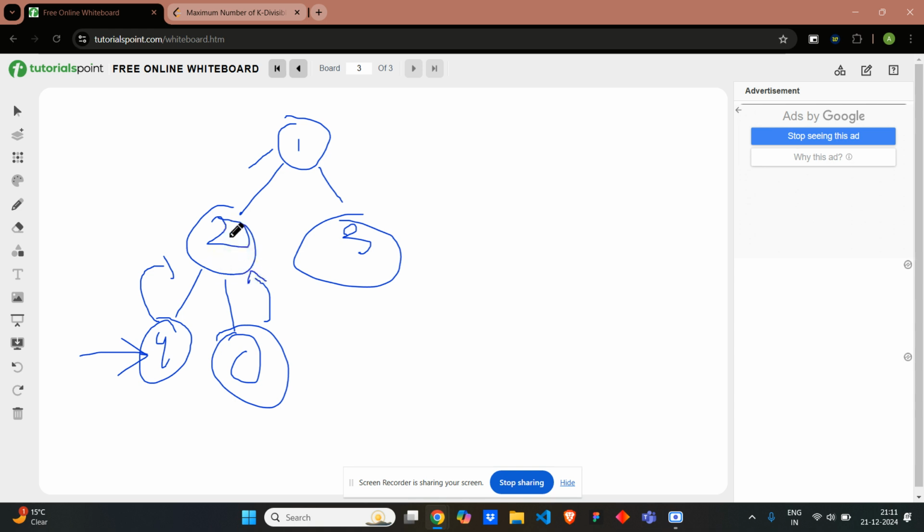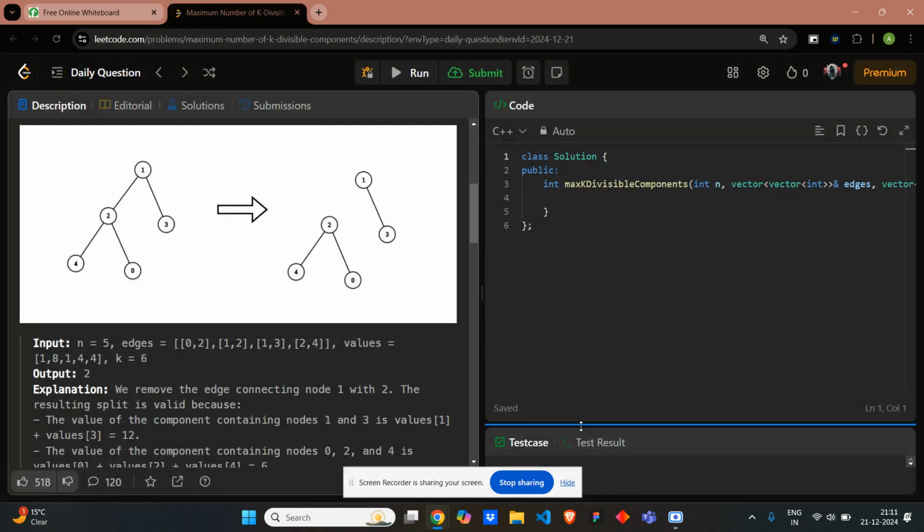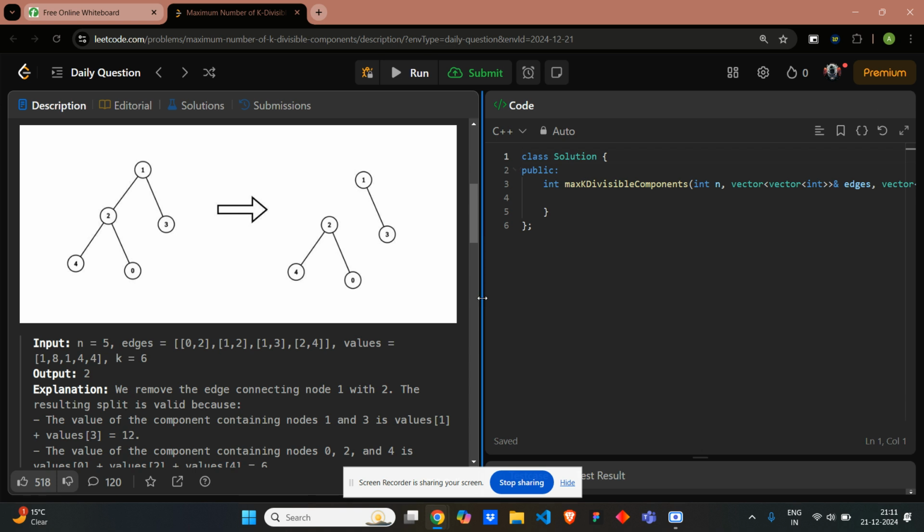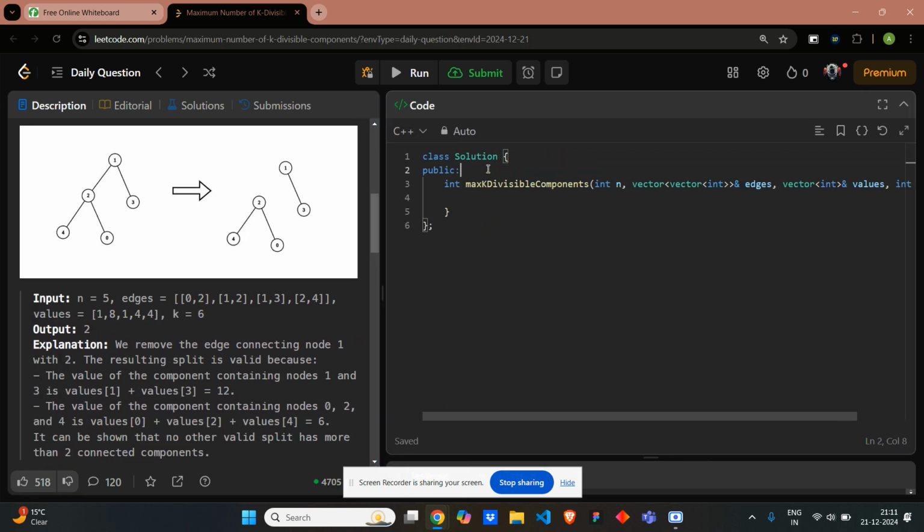Then we will add the value of the parent node with the current value that we have got from the child nodes, and check whether it is divisible by k or not. If it is divisible by k, break the particular component, return 0 to the previous parent node, and continue in similar fashion. This particular problem is said to be hard. I would say it is easy if you solve some similar problems, which were just about adding a sum.